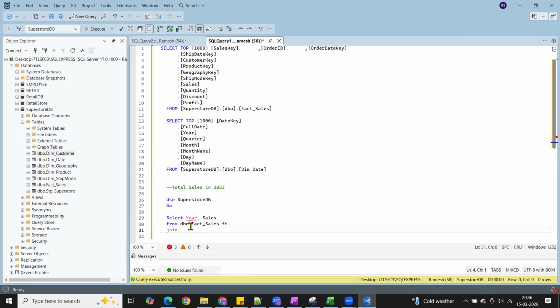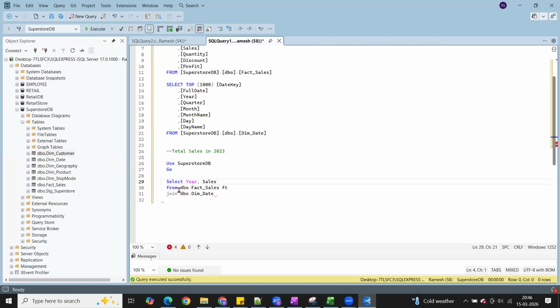Join dbo.dimension date table. Is that correct? Yes. Now you can see this as DD, the date dimension.